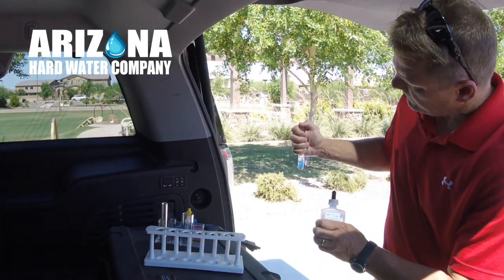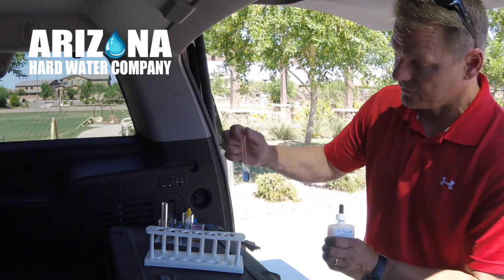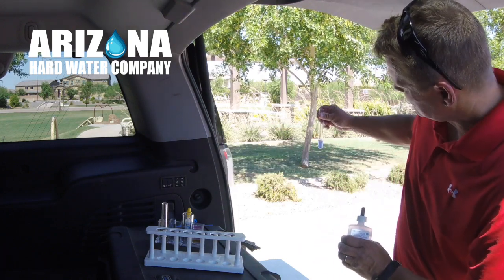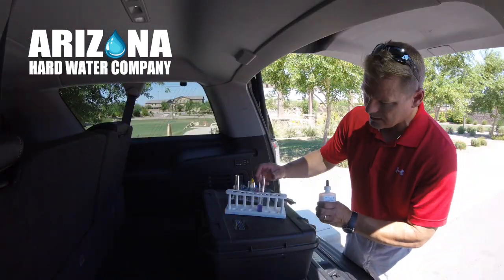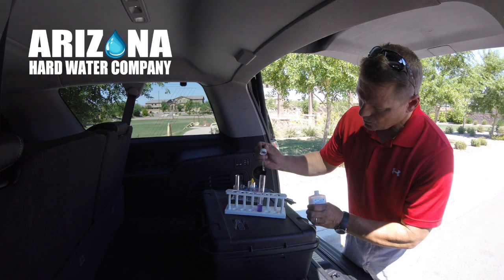All right. Wow. This is honestly a bit of a shock to me even. We're at 19 and it could use one more drop. It's still that kind of a purple color. 20.